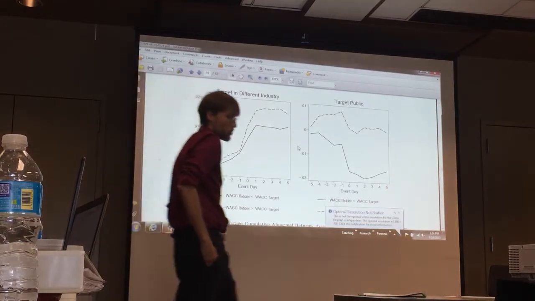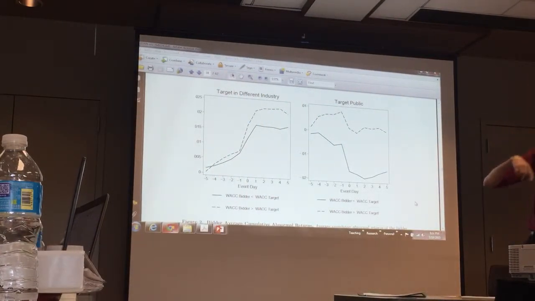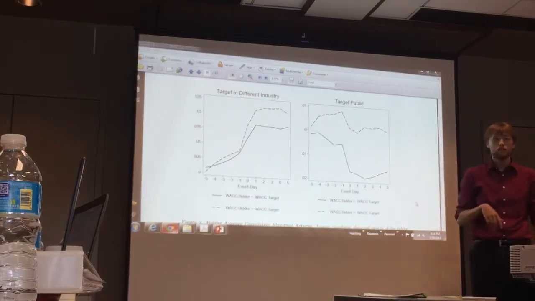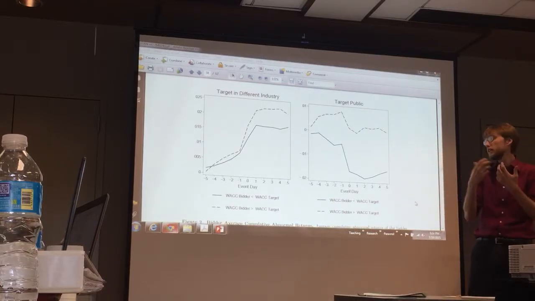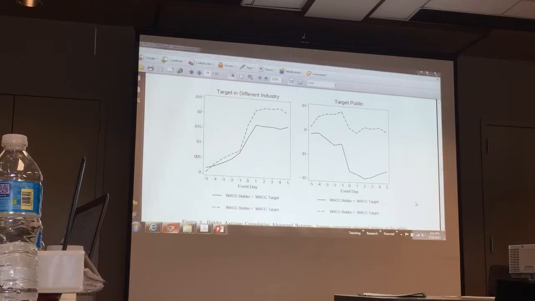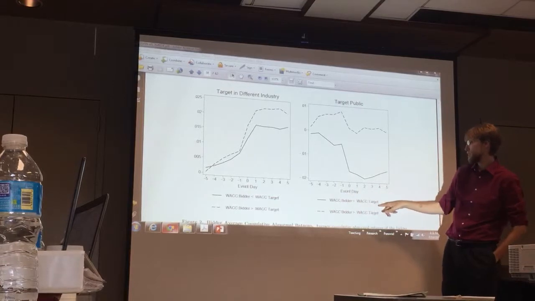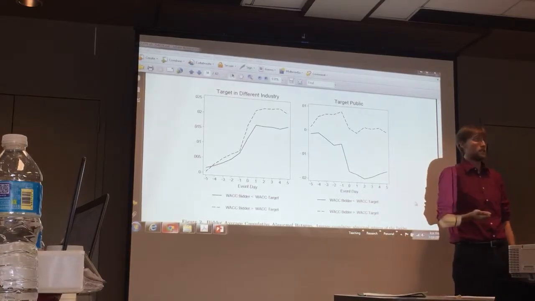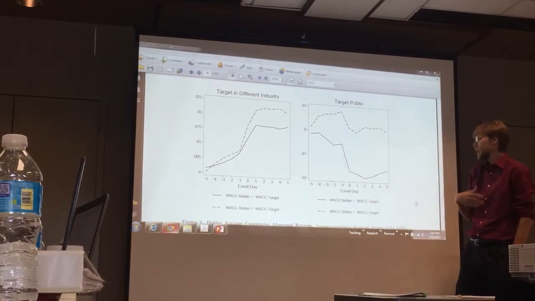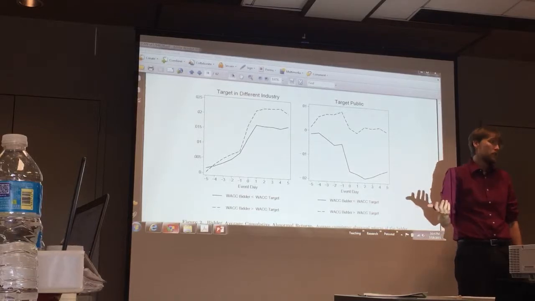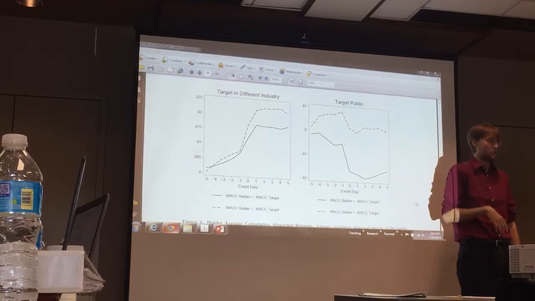What these authors looked at are the relative WACCs of the bidder and the target. The bidder is the buyer and the target is the seller. They wanted to look at when these are different. This solid black line is when the weighted average cost of capital of the buyer is less than the target. Let's assume that people are lazy. It's not difficult to calculate a WACC. We just did it. It's very straightforward. But the lazy thing to do is just use your own. It's like, our WACC is 10%, theirs is something else, but I don't want to think about it. It's just easy to use ours.